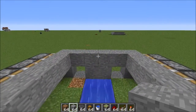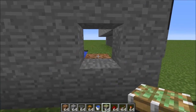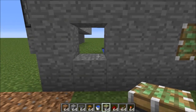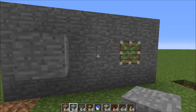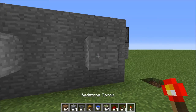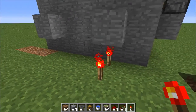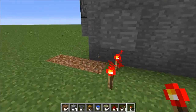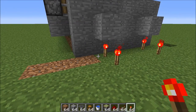Now I'm going to do the redstone. The first thing is to set up your BUD switches. A BUD switch is a simple block update detector — if there's a block update, it will trigger the switch. To start, place a sticky piston at the end of each row in the hole you left. On the end of that, place a stone or any block that conducts redstone. Directly below it, place a redstone torch, and one block in front of it, place another redstone torch. Do the same on the other side. From now on I'll just do one side, and you can duplicate it on the other — saves time.